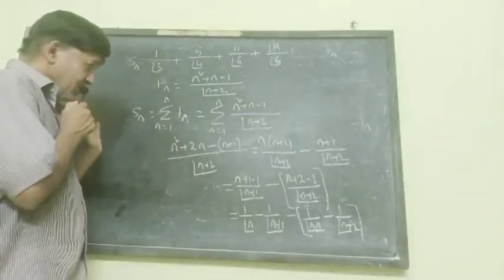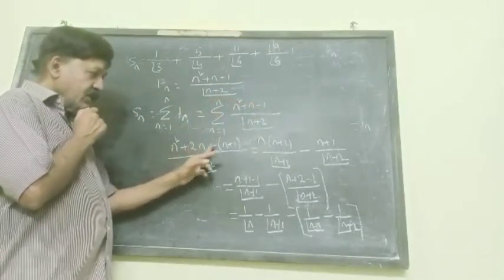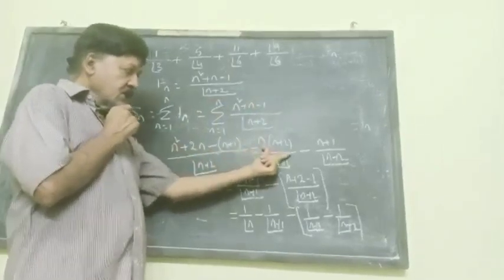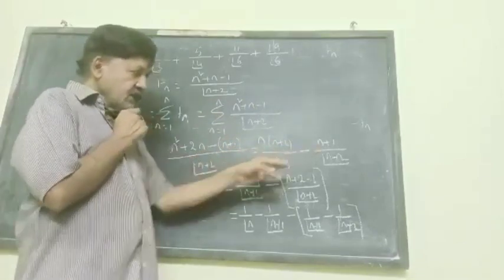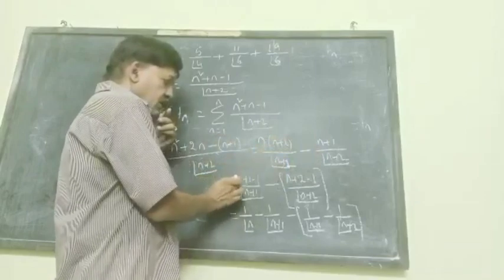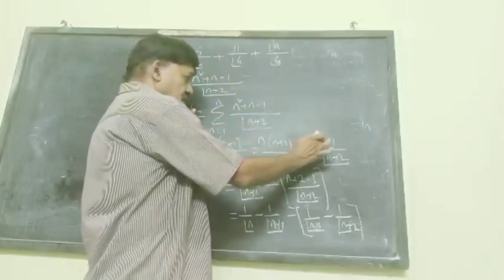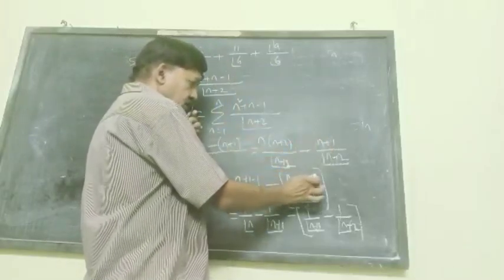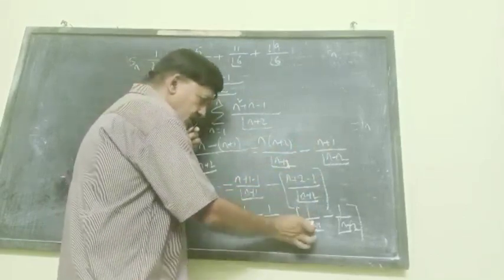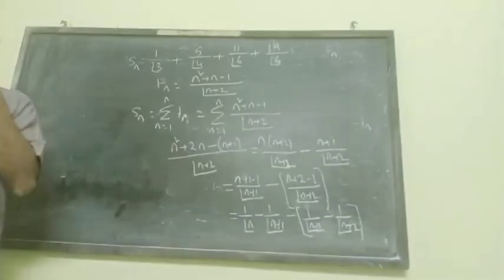So this is a peculiar manipulation. You see, n square plus n minus 1, I am first putting it like this. This by this. This by this. N plus 2 factorial n plus 2 means n by factorial n plus 1 we will get first, adding 1 and subtracting 1. This is n plus 2 minus 1, you write. This by this is this. This by this is this. Follow?